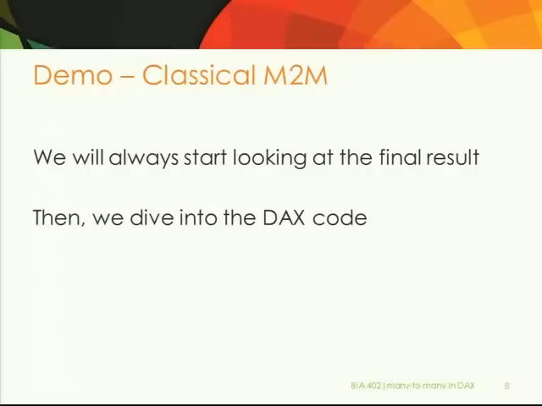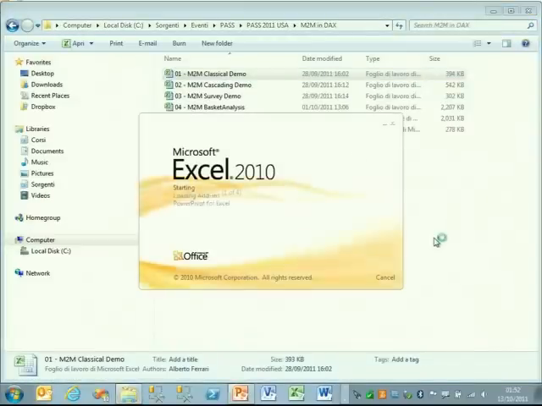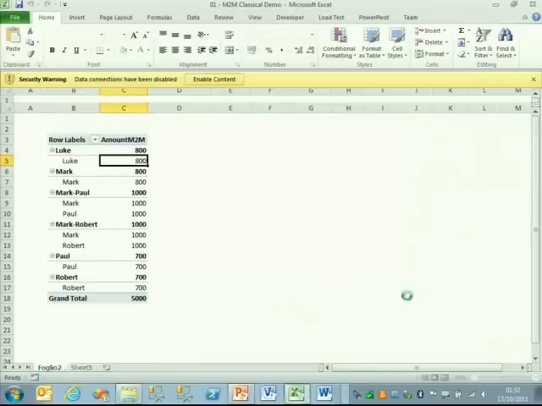First of all, I'm going to show you just one demo. Before I show you, none of my demos will make you say, whoa. What you will say is, oh, yes, it works. It can be made to work. So my demo will be very fast, just to show you that the formulas compute something. After that, we have to do a deep dive inside the formula to understand how it works. So let's start with the first one, that is the classical many-to-many pattern.